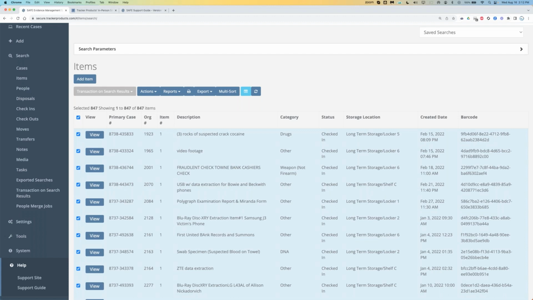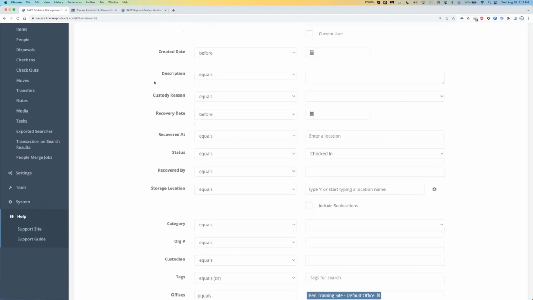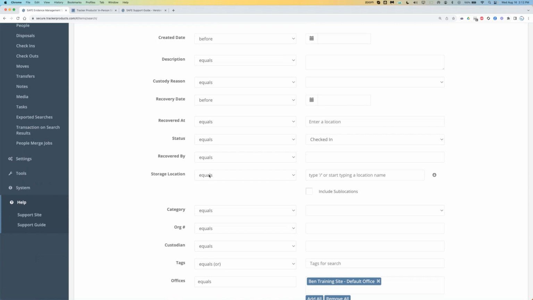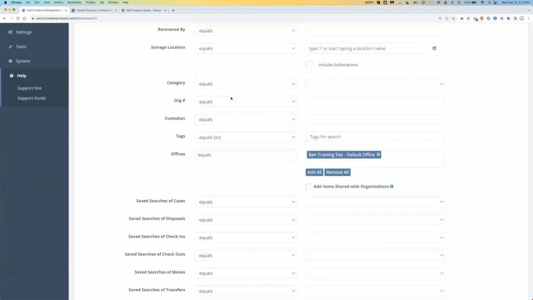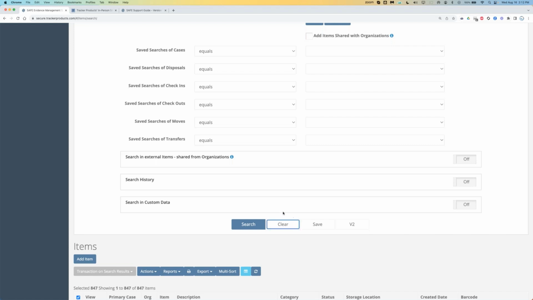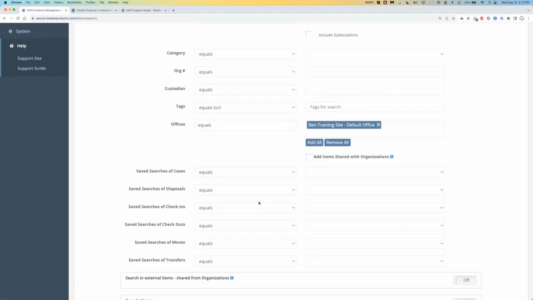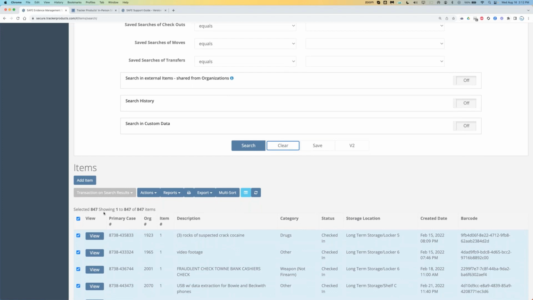So yes, if you're trying to do a transaction like that, you'll simply go back up to your search parameters. You still have to select checked in, but probably what I would do in your case is type in bin 51H, and for 2019, I would go up and put created date is between, and put my date range on it. So you're still getting a search. Again, keep in mind, I don't want to overcomplicate this. Most of this is just running your normal search and then doing something that you couldn't do before, which is run transactions on 100,000 items at a time.